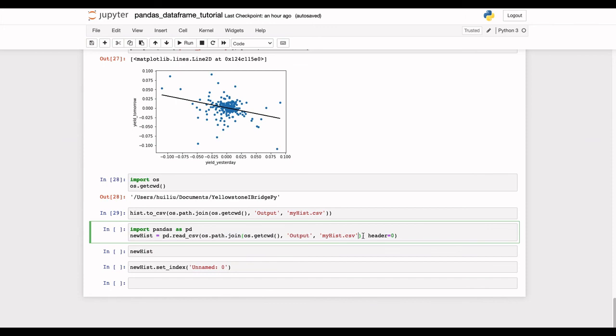Here I give an extra parameter called header equals 0. This means I tell Pandas, hey Pandas, be careful, my myhist.csv file has headers, and the header is row number 0, which means the first row in my CSV file is the header.